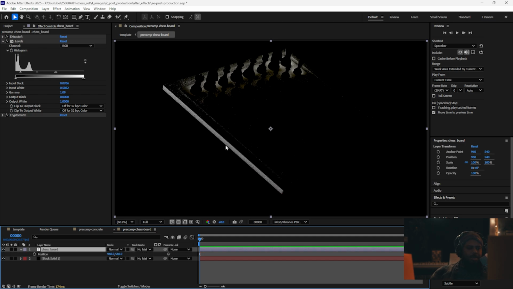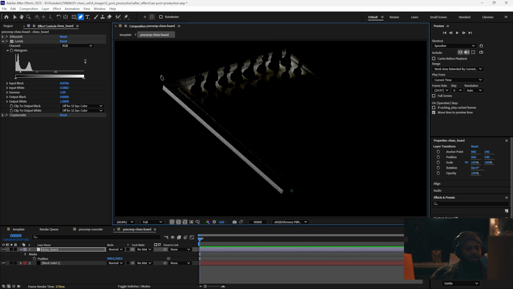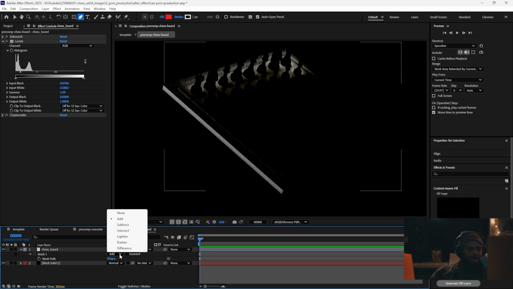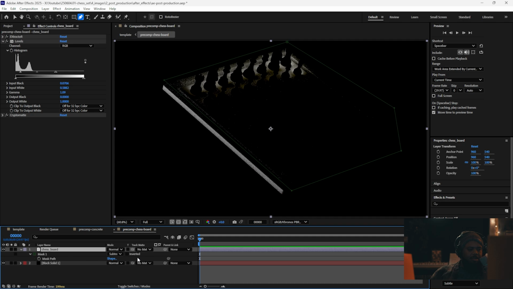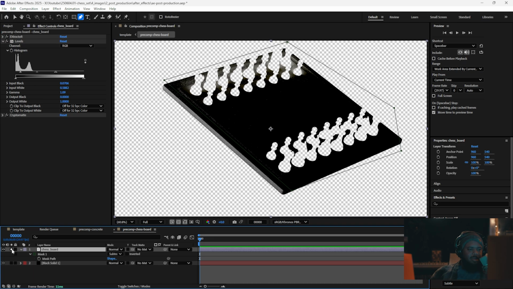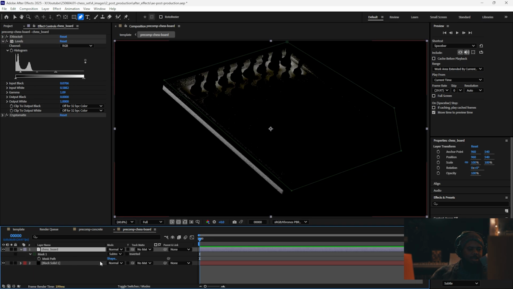I'm going to press P. No, not P, pen tool. I'm gonna cut this out. I'm just gonna start here, cut to there, there, like that, and then cut that. And then we're just gonna set it to subtract. I'm gonna press M on the key where it says add, and say subtract. Are we not doing anything? No, not gonna work. Am I doing something wrong? It should subtract away. I don't know why it's not working.